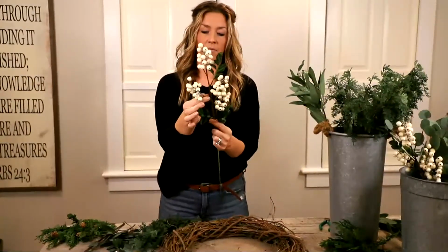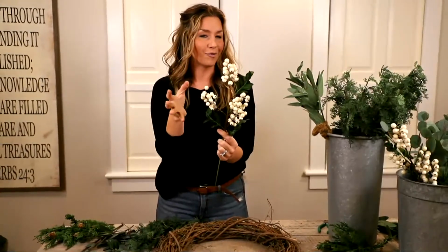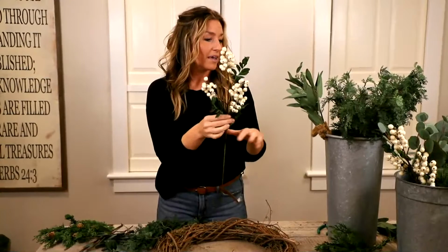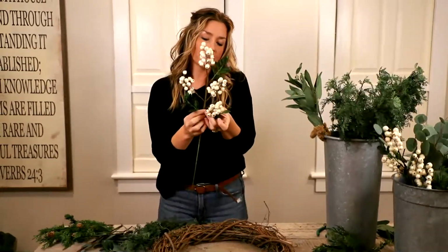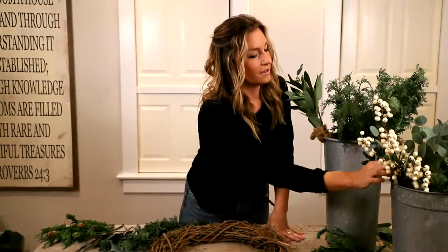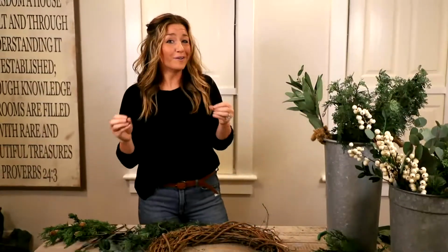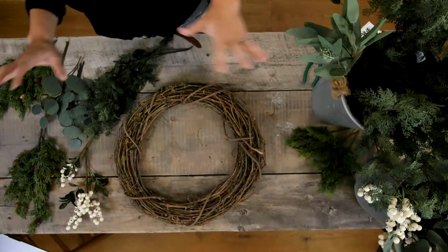Again, they all have wires going all the way through them. The white, of course, I love for winter. It's a nice pop against the green, and this is just a seasonal berry, something you would see naturally in winter anyways. You'll notice that I'm working with neutrals because I think you all know I'm a neutral-loving girl. You can really mix and match your greenery however you like.